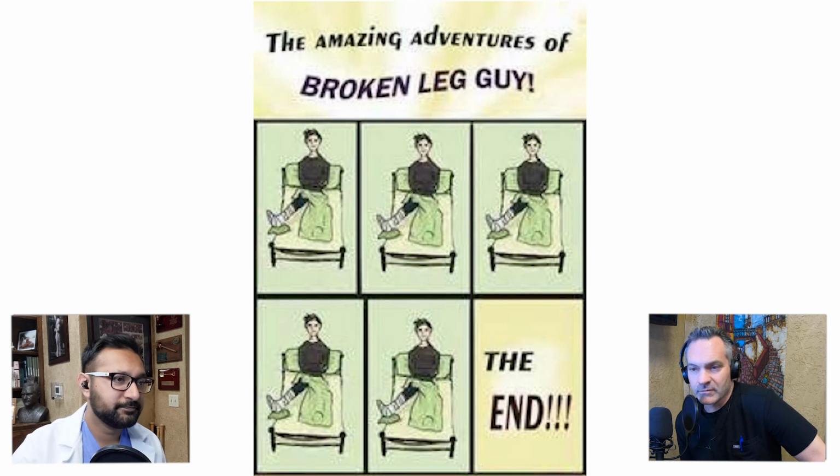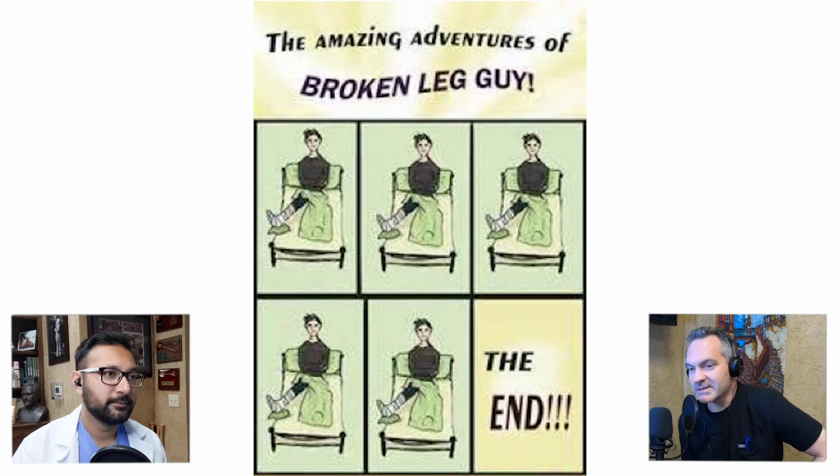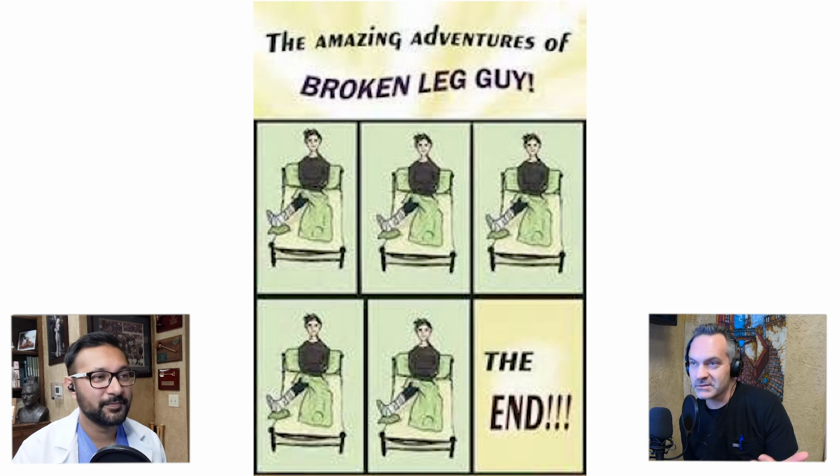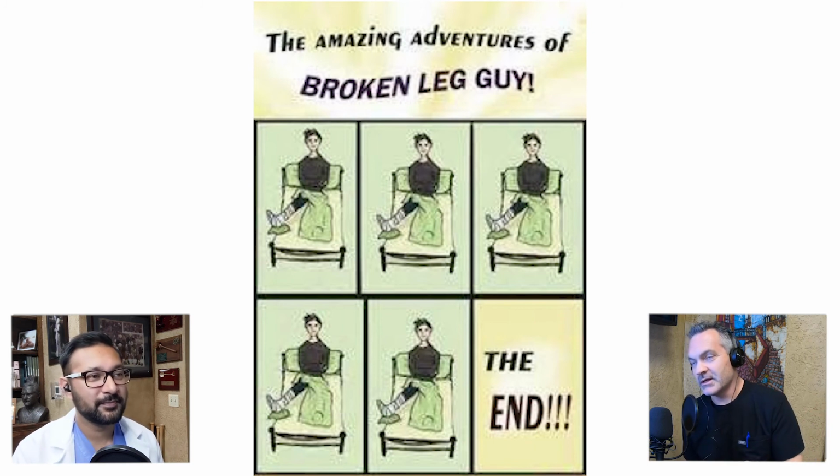I think the other aspect that's important to note is that most people will lose about a percentage of their bone mass every year after the age of 35. So if you're 65, 70 years old, you've potentially lost 35 or 40% of your bone mass naturally, even if you don't have osteoporosis, which would be an extension beyond that 1% per year. So it's not a negotiation when we tell you this may take 4 to 6 weeks. If we had the ability to make bone heal faster, we could win the Nobel Prize. Short of that, it's based on X-rays when we're going to allow you to weight bear. We have to see evidence that there's bone healing occurring in such a way that we can assure you're not going to make things worse by weight bearing on it.